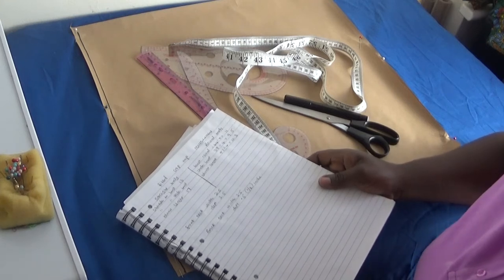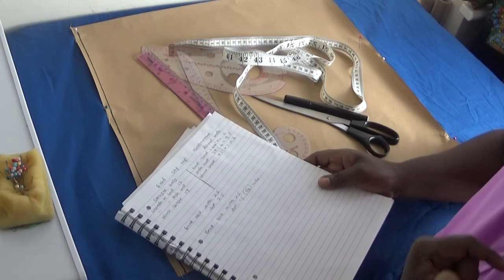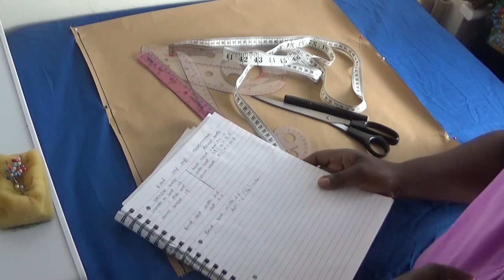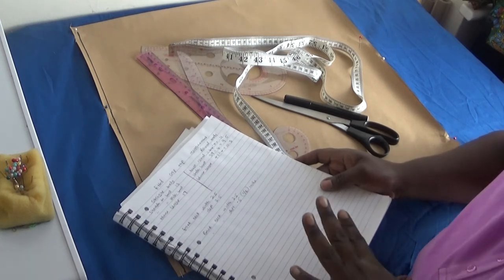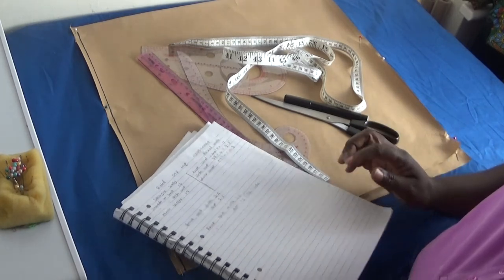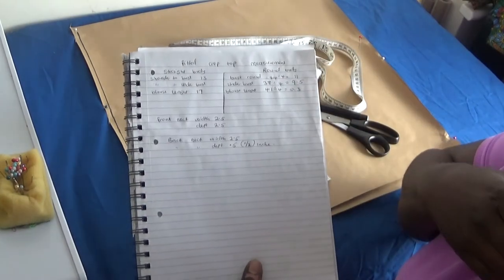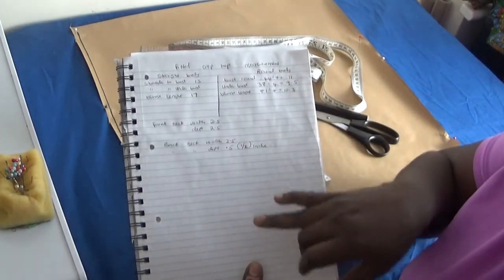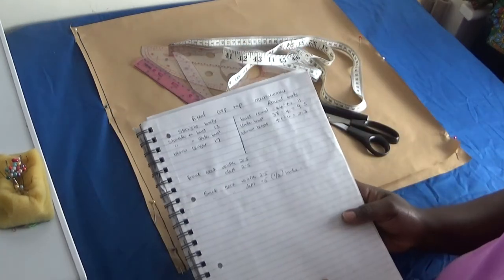In this video I'm going to make another fitted crop top. The previous one I made before was a loose one. I prefer the loose one, but I'm going to make a pattern for a fitted crop top, and these are the measurements I will be using for this tutorial. I don't know if you can see it properly. So, guys, let's get started.